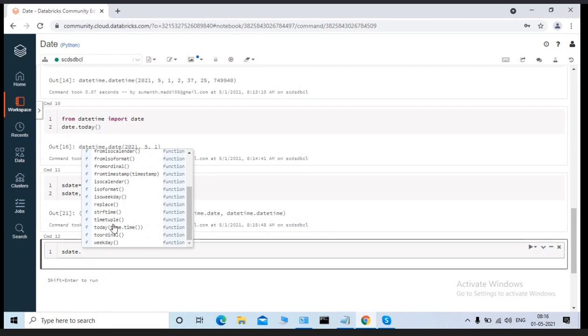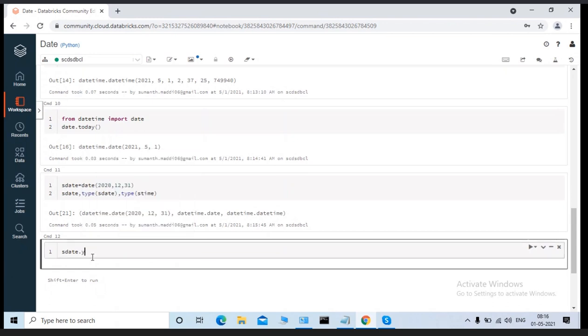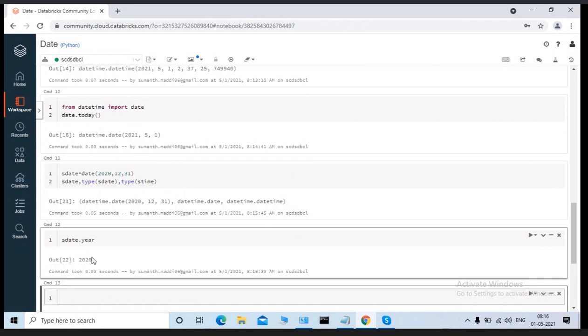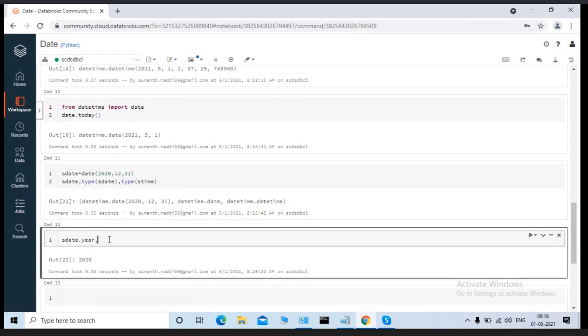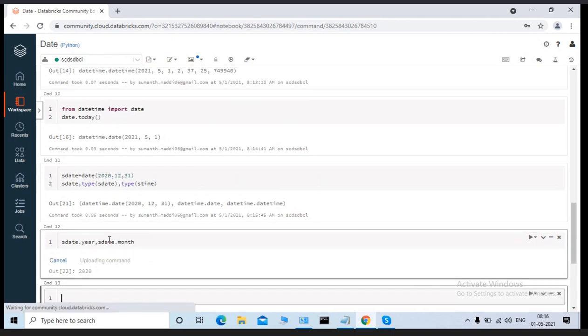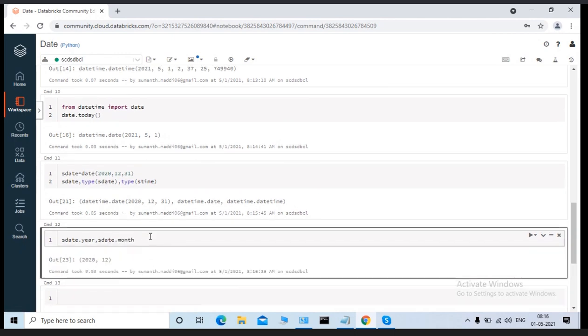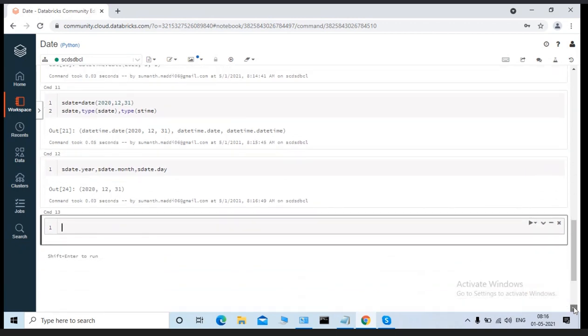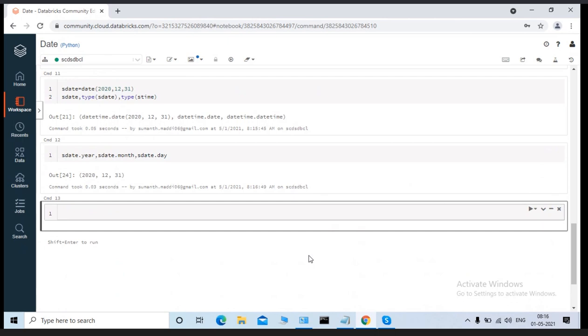So these are the different types of functions that are available. You can extract your own date values also.